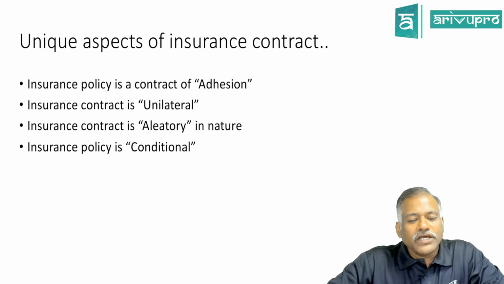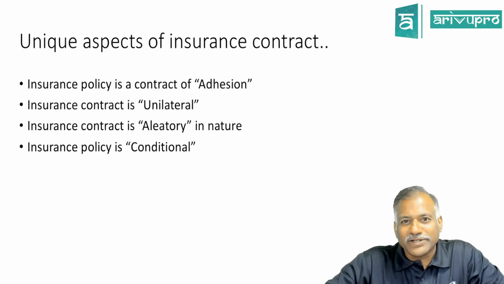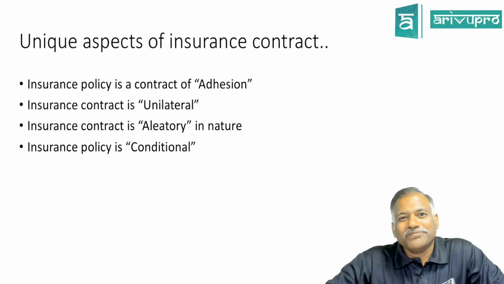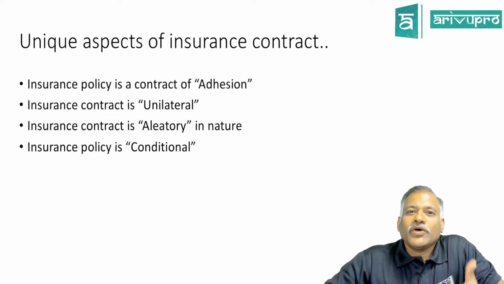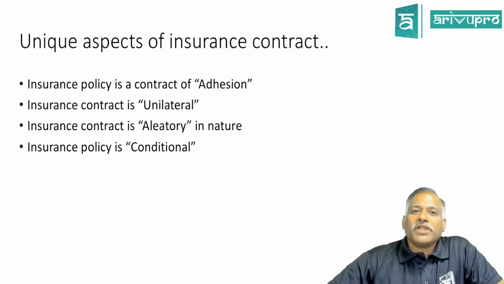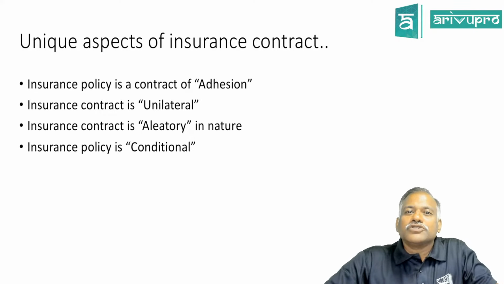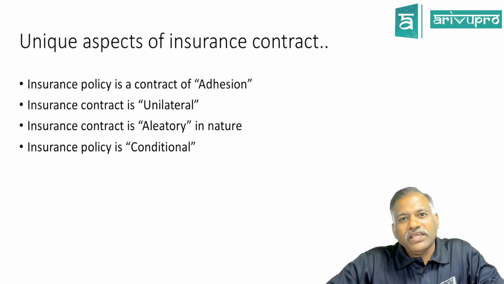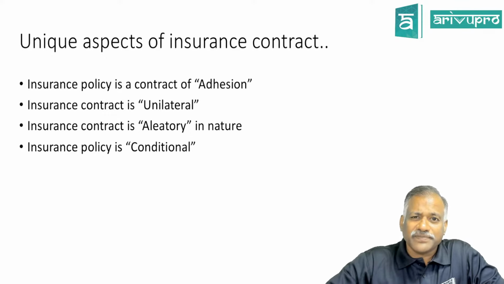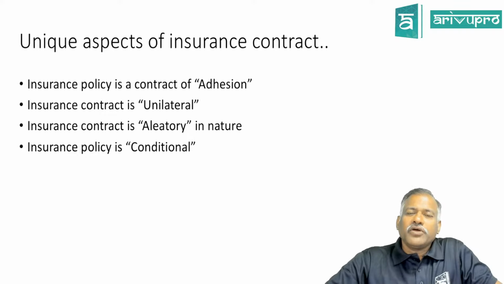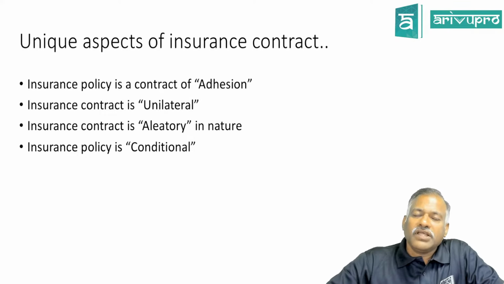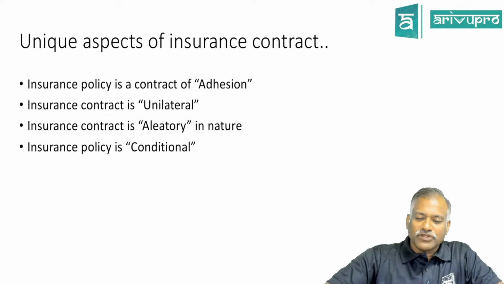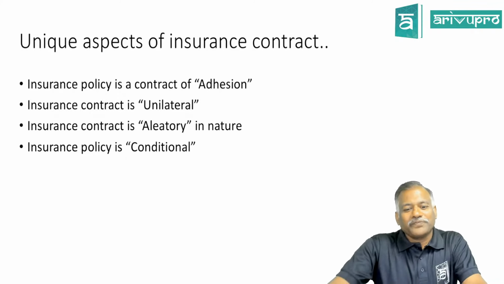The second one is that the insurance contract is unilateral. Now, why are we saying unilateral? Again, similar to adhesion, right? I am getting into an insurance contract. Let me take the same example I gave some time back. I pay 10,000 rupees premium. You cover me for 50 lakh rupees for the next 10 years, which means every year I will pay you 10,000. If there is an eventuality sometime in the next 10 years, you end up paying me for the losses. If there is no eventuality, you don't pay me anything, right?